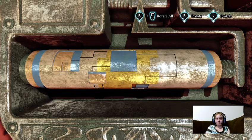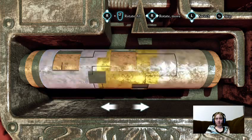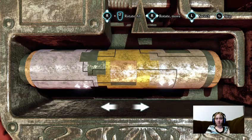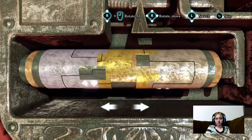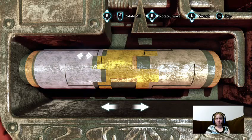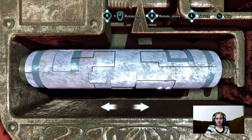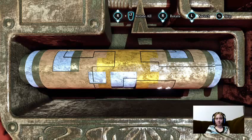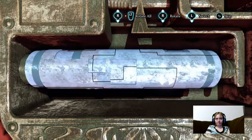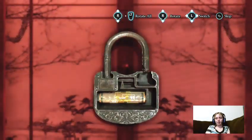Just stop moving for a second so I can move you myself. Alright, that's nothing there. That doesn't line up anyway, so let's move that around a bit. Alright, that kind of works. Nope, it doesn't. There, does that work? That seems to work. So far so good. Nope, I wanted to keep that. Alright, let's see. There's a line right there. Oh, move that down a bit. There we go. Hey, we got it! Alright, good job, everybody.